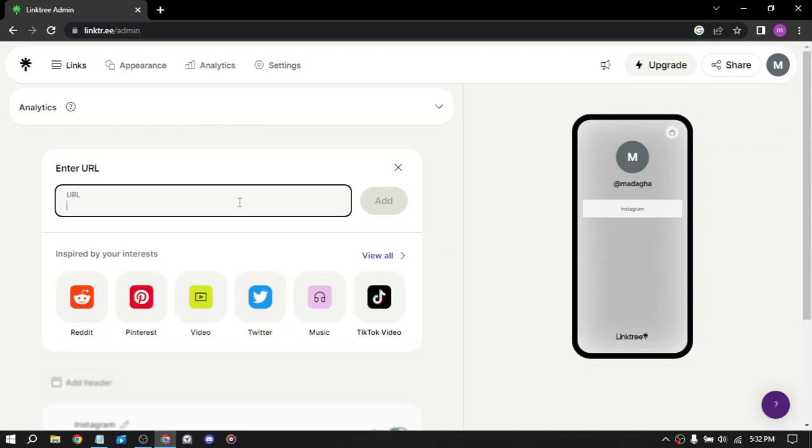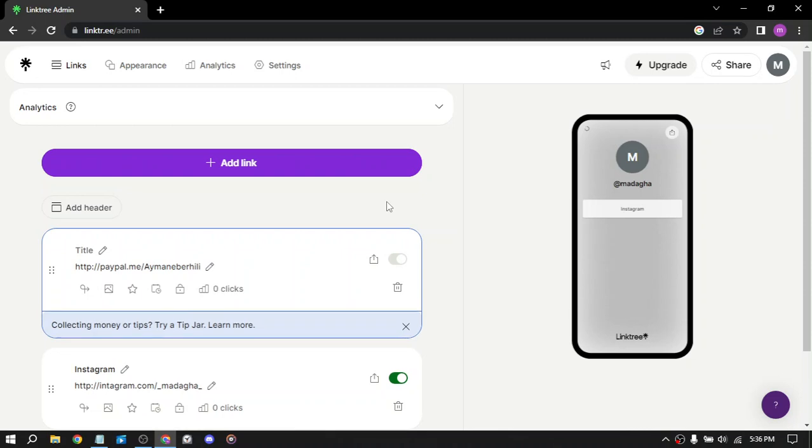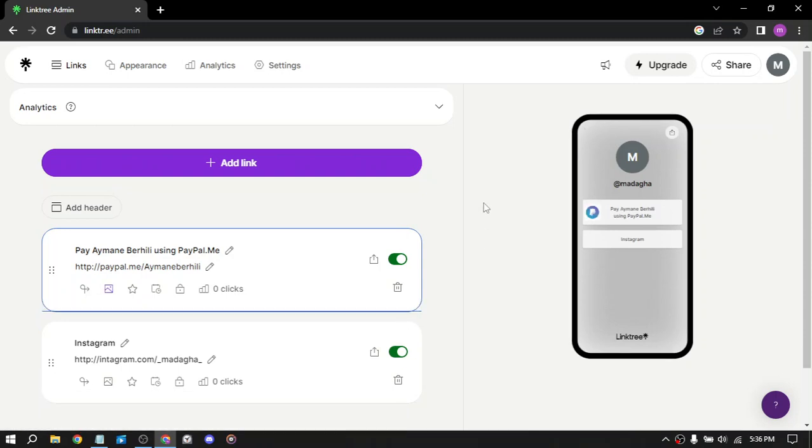I don't remember where I put my PayPal, so I'll be right back with my PayPal link so you can donate to me. And here I added my PayPal account. Not now. So here you can see the analytics if someone clicked on your account.